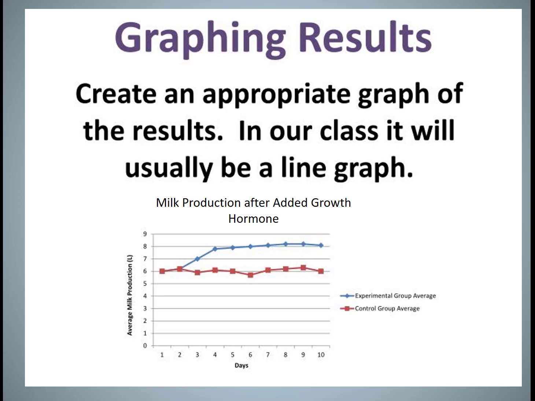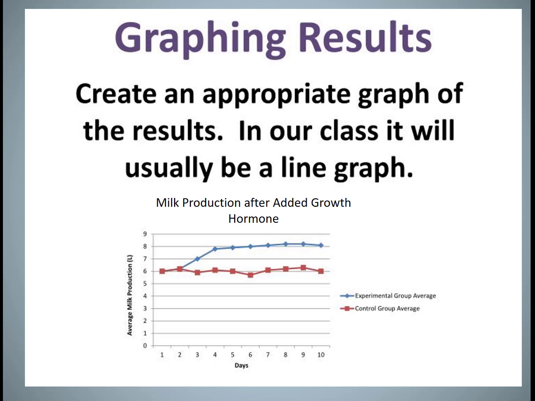to show the relationship. So in this sample graph, I have a hormone that's given to cows, and then we are looking at their milk production. So I would take data on the cows that didn't get the hormone, so that would be my control group. And then I would take data on the cows that did get the hormone and see what their milk production is. And so it would be valuable to have both those data tables on top of each other so that you can see that relationship.